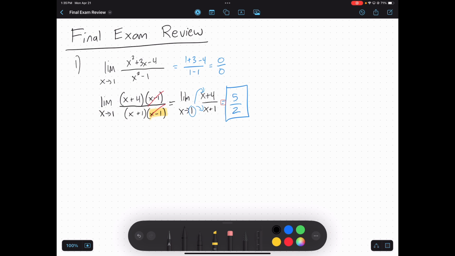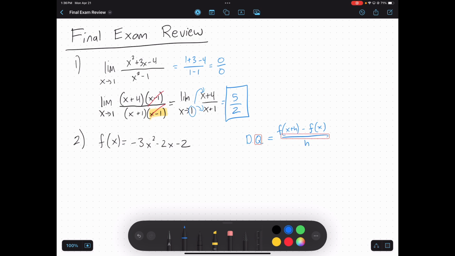Okay, oh boy, if I start asking questions like that, we'll never get through them. Okay, question 2. This one's talking about your difference quotient. Okay, so here's a function, negative 3x squared minus 2x minus 2. And it wants me to calculate the difference quotient for this function. So let's remember my difference quotient. What does the difference quotient look like? It's that whole f of x plus h minus f of x over h.